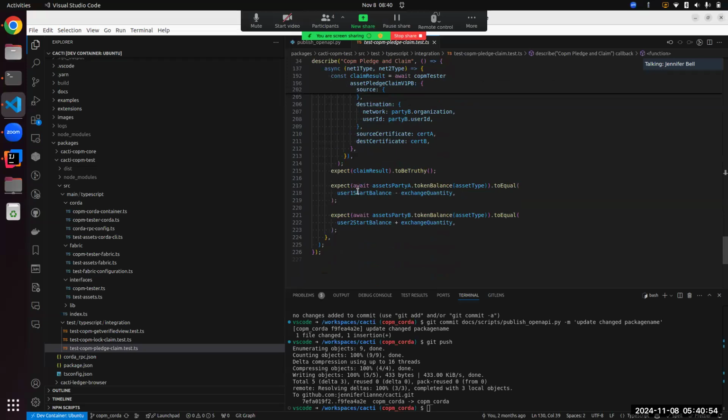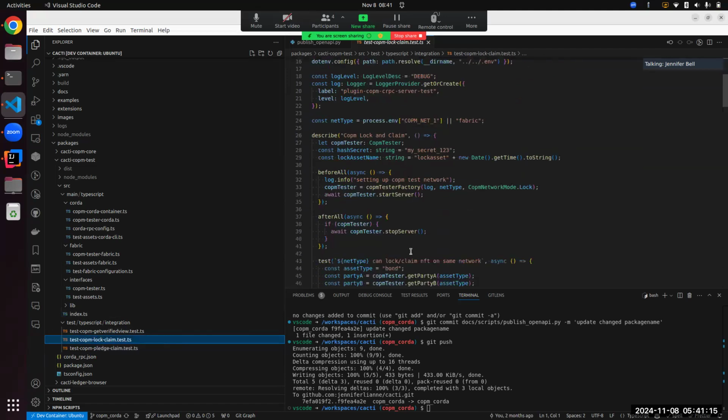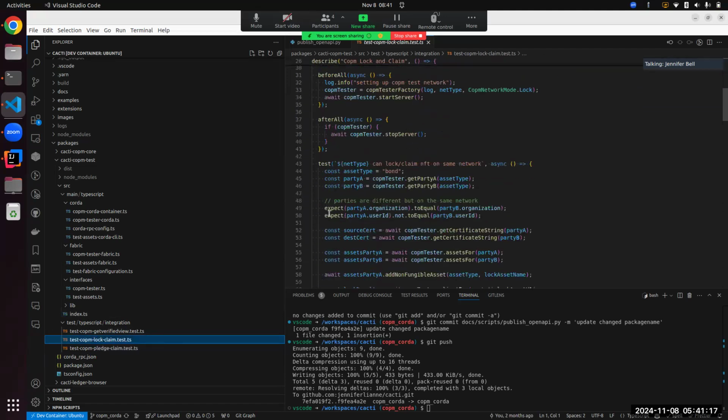And then we check that one is lower and one is higher, so we've got the expected quantity changed hands. And then the lock is much the same. One check here is that we're going between different parties on the same network.